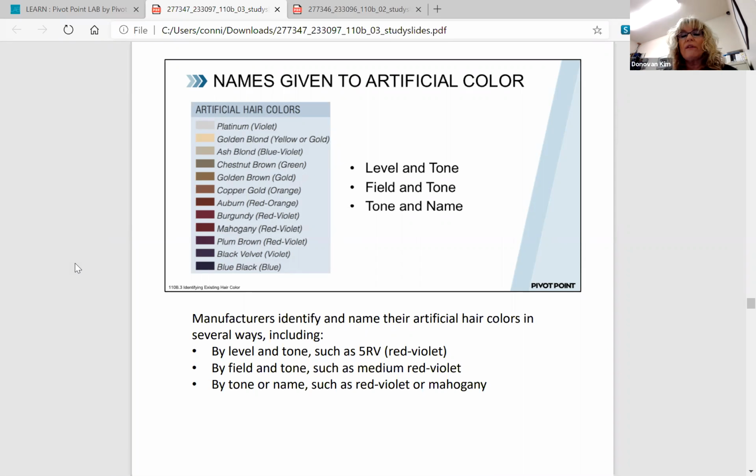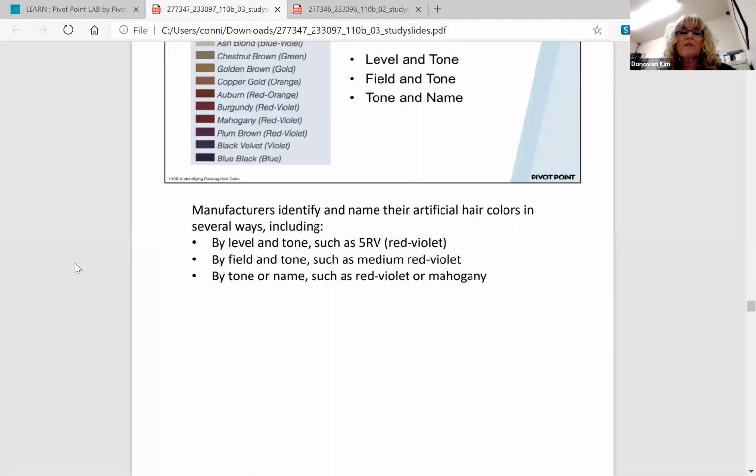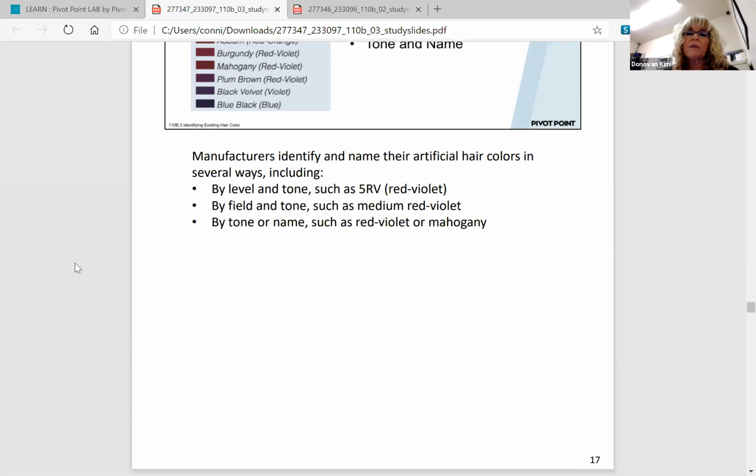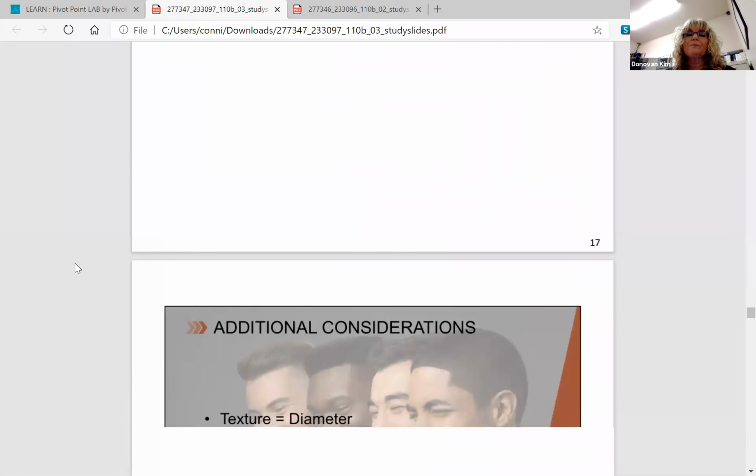I don't know the level of it. I don't know what the base color is of it. Burgundy's kind of a reddish purple color to me, but that's what other people say. So the manufacturers are going to have the letters and the numbers, and then they're also going to have the name underneath it. Like I said, the name doesn't identify anything to me.